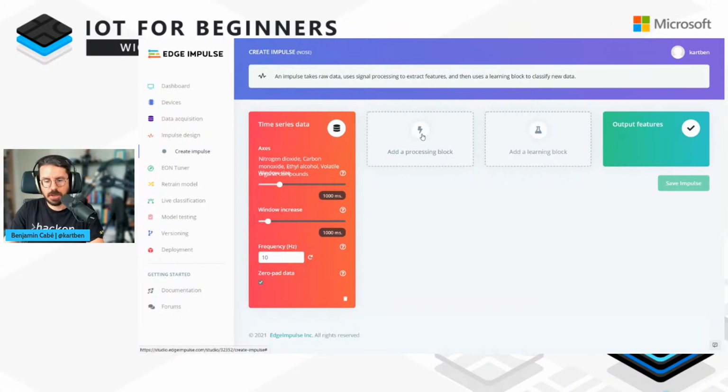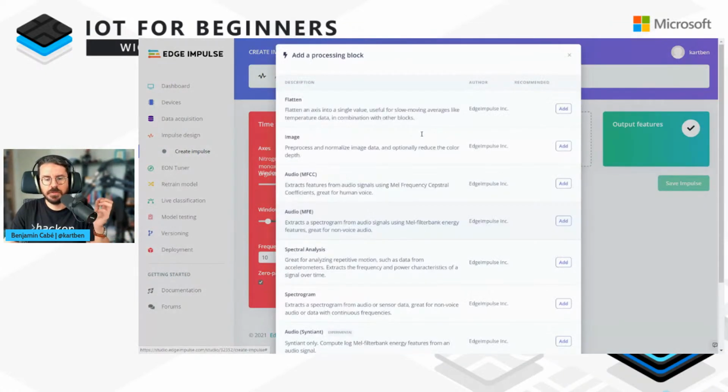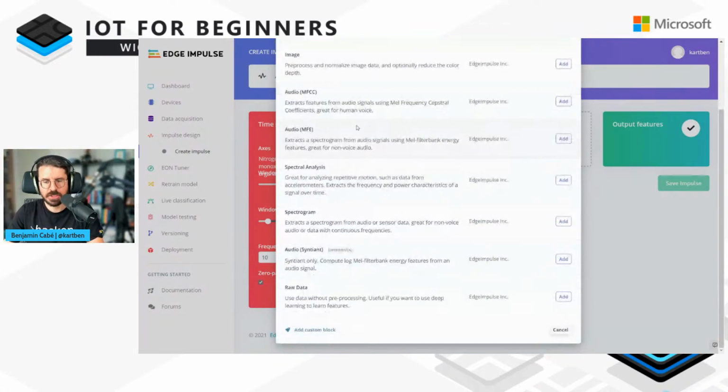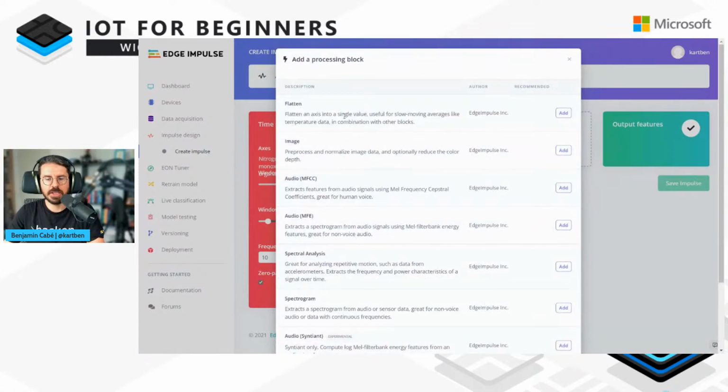So when it comes to extracting the meaningful features, let me be guided by the Edge Impulse wizards. And I have some interesting explanations here.